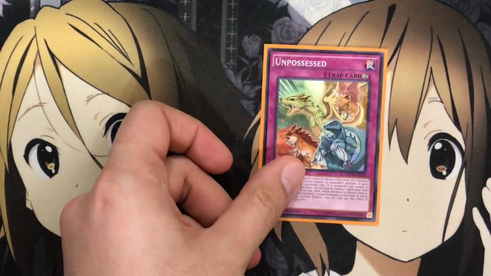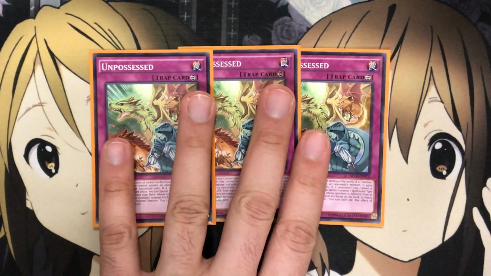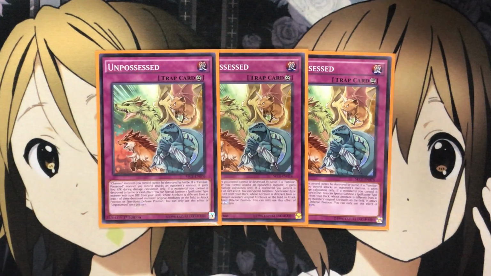Moving on to the traps, I run 3 Unpossessed. This is one of the Charmer cards we received. Like I said, we still need the spell card, but hopefully we'll get that eventually. Here's hoping maybe for Dual Power. Not 100% sure if that'll be for sure, but we can wait and see. Charmer monsters you control cannot be destroyed by battle. If a familiar possessed monster you control attacks an opponent's monster, it gains 800 attack.